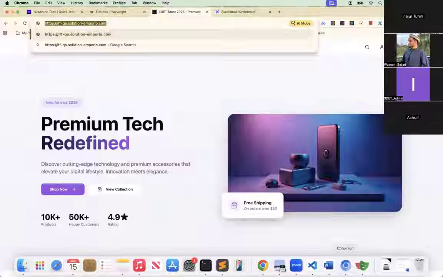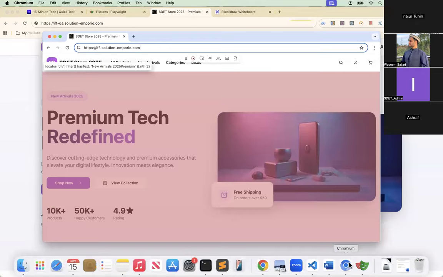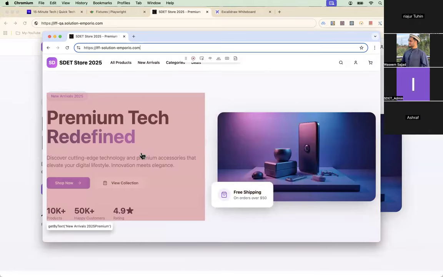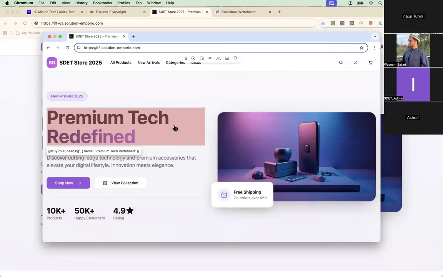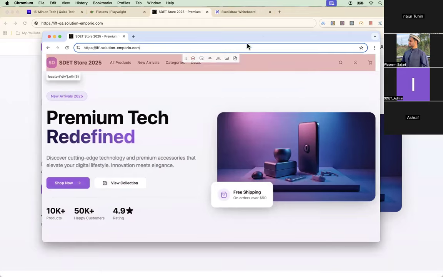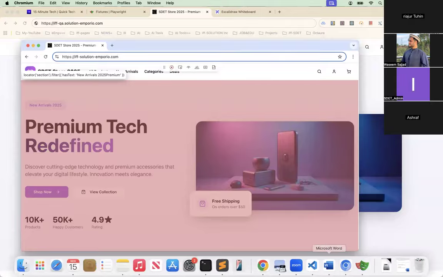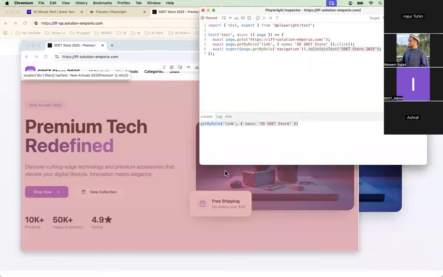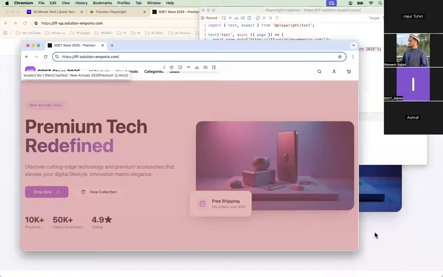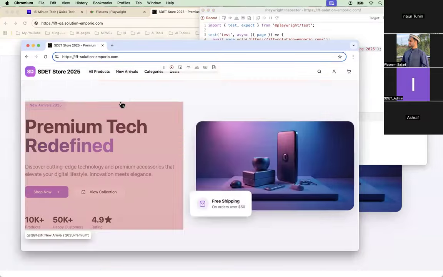But sometimes it depends on company to company. You can try. If it works in your system, you will be lucky, because you can easily select your locators. Maybe some companies allow it and some don't. But try. Just copy your link and put it there. Then you can get all the commands in Codegen, right? Okay, I wrote it already. Even another thing, all locators you can find, even complex locators.